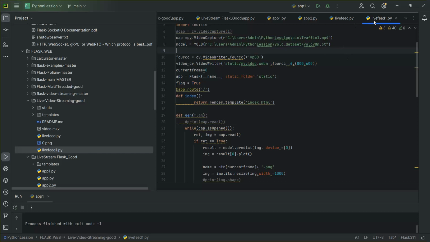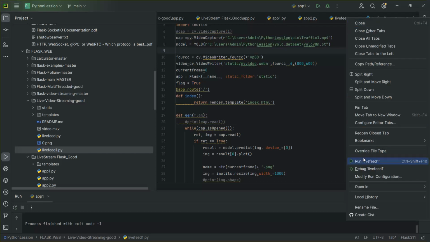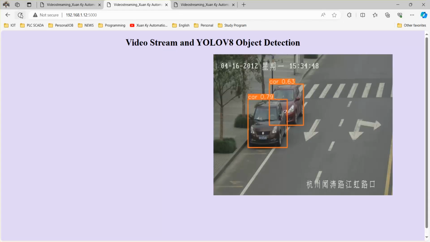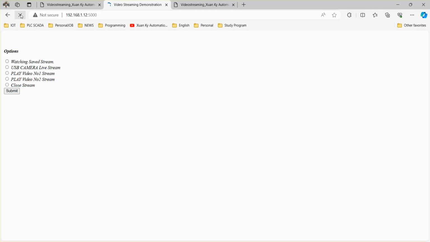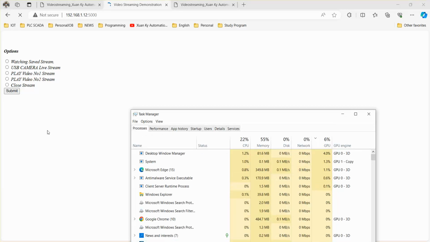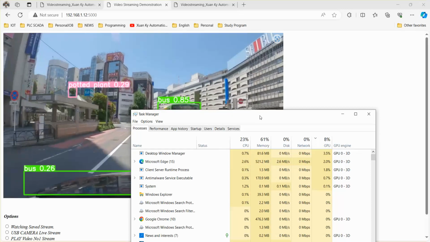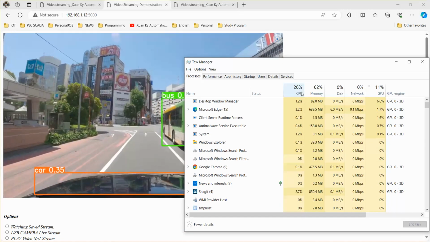I try to start the live feed again. This is the last of the projects. I will refresh this. So okay, waiting for some time. See, now CPU usage is only 26%.